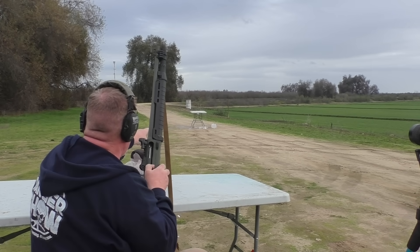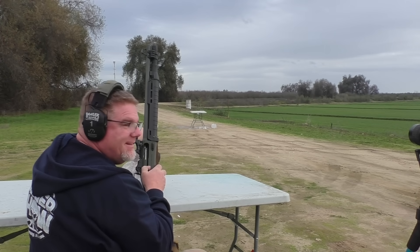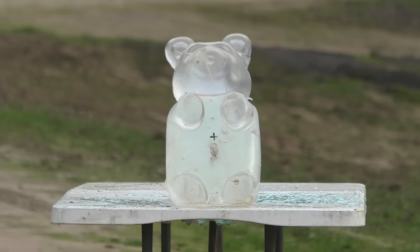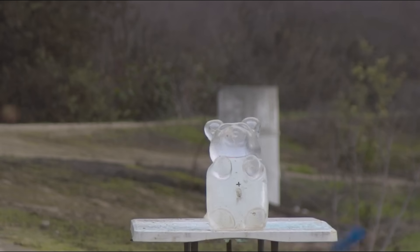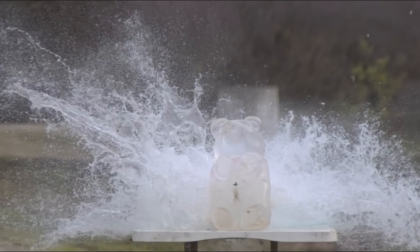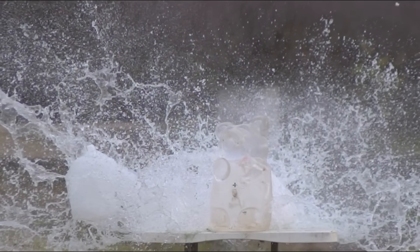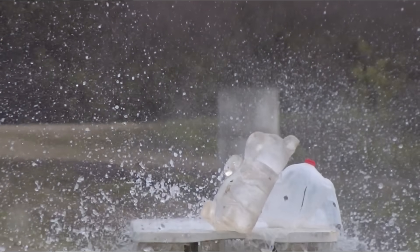Wow, look at the hole in the water — I don't think we stopped it, I don't think we even slowed it down. Here comes the alien probe, low and fast, with enough power to hydro-shock both water jugs, and it just kept on trucking after that. I think Evan needs to apply to be an engineer at a major ammo company, or maybe even SpaceX — he could probably help get to Mars.